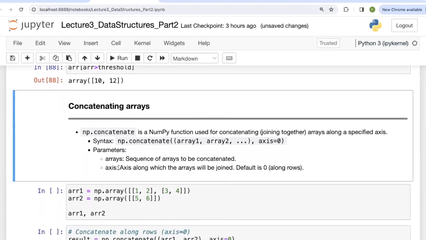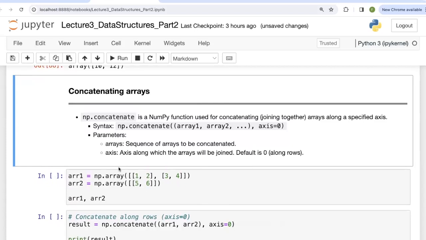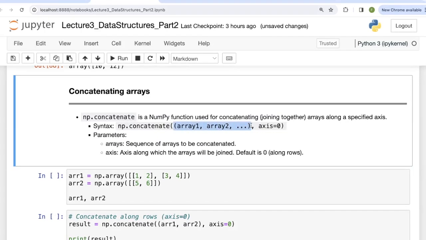The other thing we want to talk about here is concatenating NumPy arrays. And in order to do this, you can use np.concatenate, and the syntax is that you provide this tuple of arrays, and then also you need to specify the axis along which you want to concatenate, right?